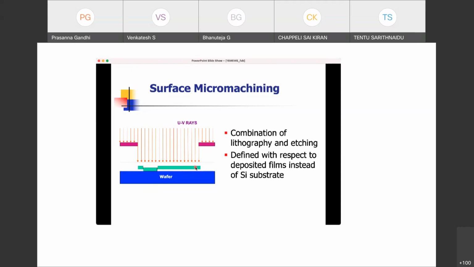That is a very simple way you can create one cantilever with a two-mask process. Any process will be characterized in terms of the number of masks that are needed to create that process. We have not used the silicon wafer surface in this process at all. That's why it is called a surface micromachining process.